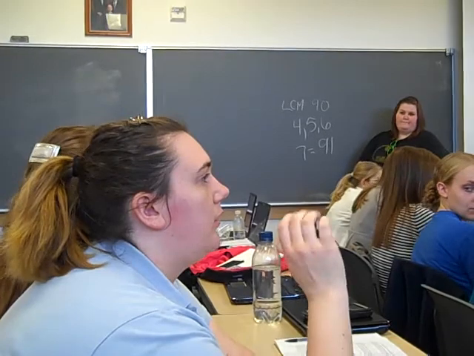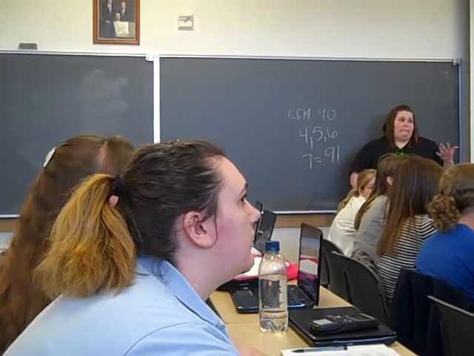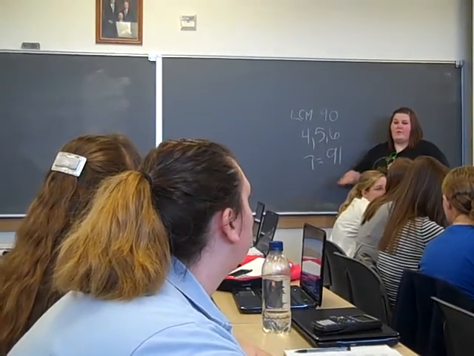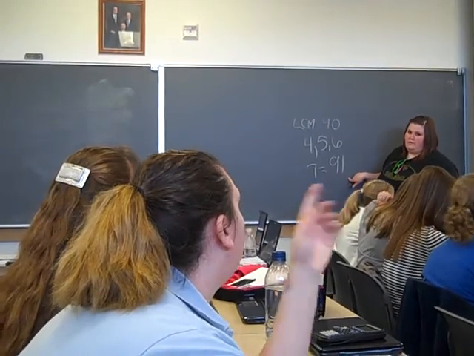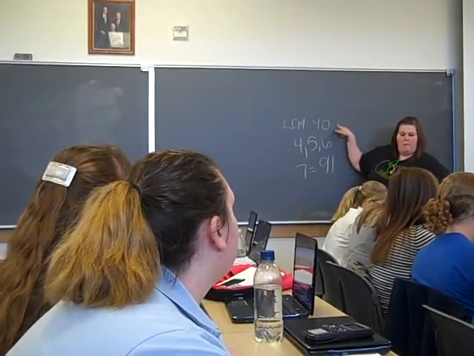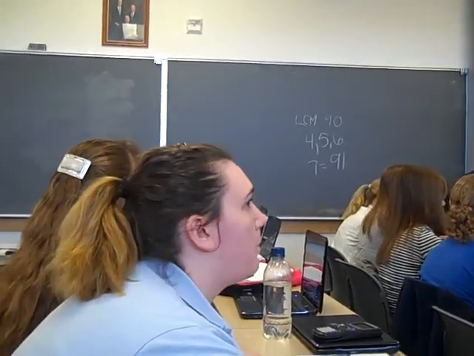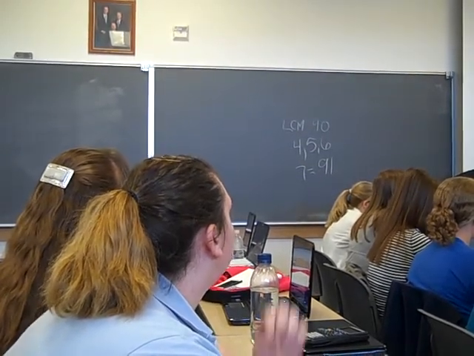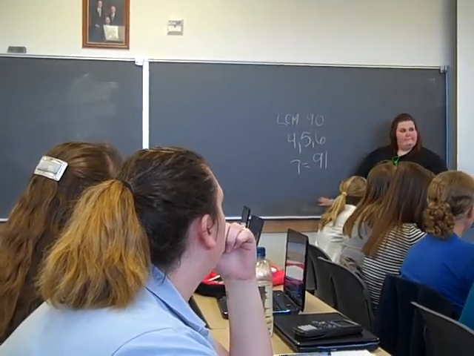Question? Comment? Isn't the least common multiple of 4, 5, and 6 60? I don't think 4 goes into 90. What? Yeah, 60 doesn't go into 90. So the least common multiple that would fit this equation. Yeah, but 4 doesn't go into 90. 4 goes into 90, doesn't it? Go into 92. Oh, yeah. 22.5. Oh, then maybe. Oh, yeah. Okay, it doesn't work. But I thought it did.